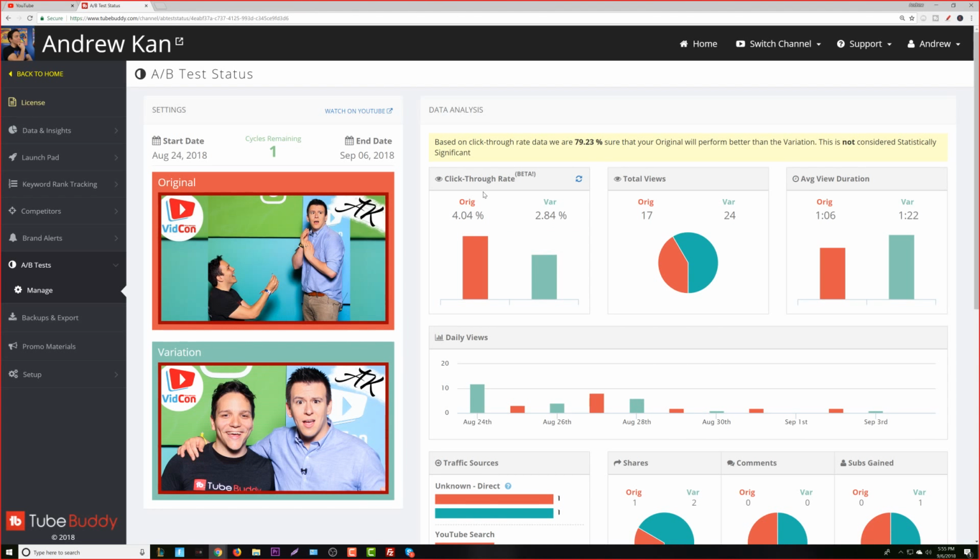Andrew, could a poorly performing alternate variation actually affect your overall CTR? So Beanie is asking a great question, and essentially, just so I make sure that I have this question right, Beanie, you're asking if I'm doing an A/B test and I made a variation, and the variation starts performing badly, could that affect my overall CTR rating on my analytics? Is that just to make sure I understand the question?